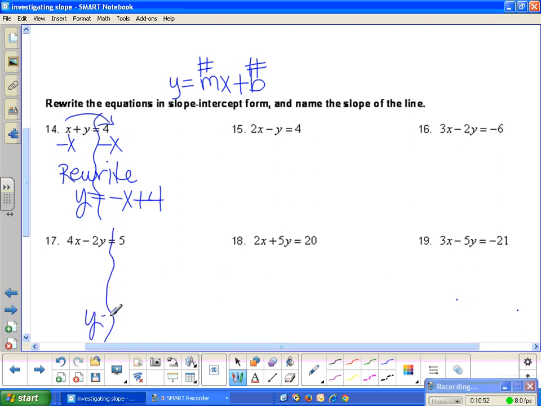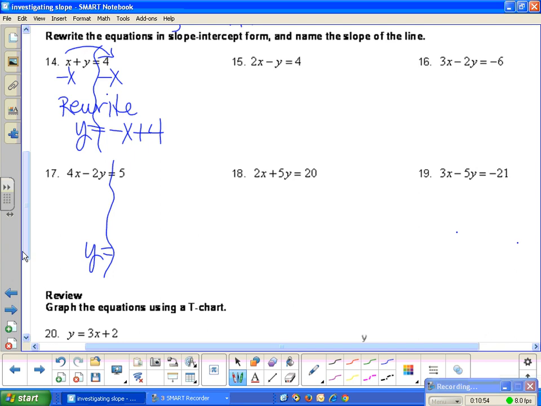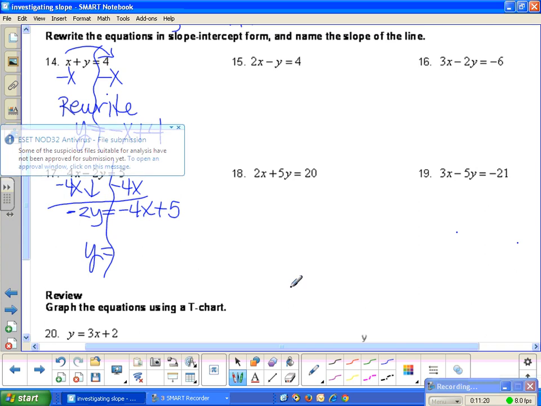You want y down here. You want y over there on that side. What needs to move? Okay, we're going to add it or subtract it. It's positive. If it were negative, I would add it. I'm going to subtract it. This is a negative 2y, just like we've done before. We can't lose the negative. But I can't combine 4x and 5, so I'm just going to rewrite it. And I want the x term first.